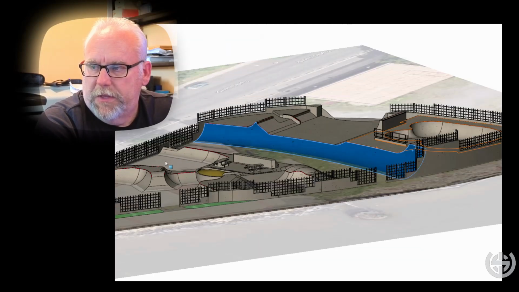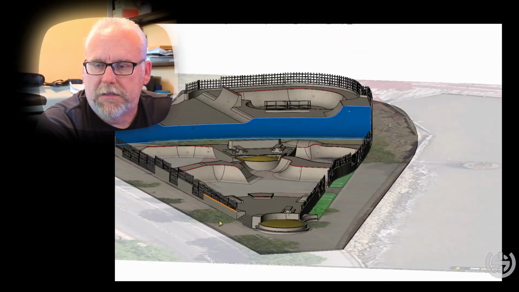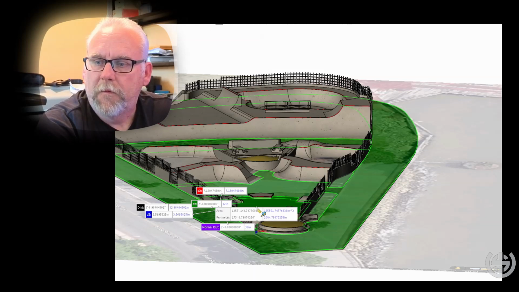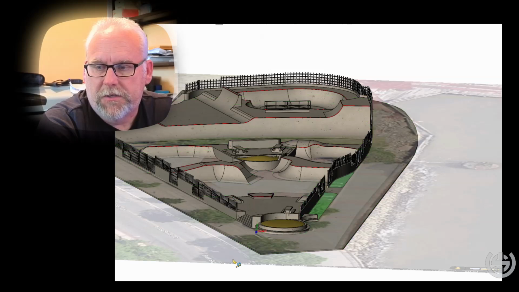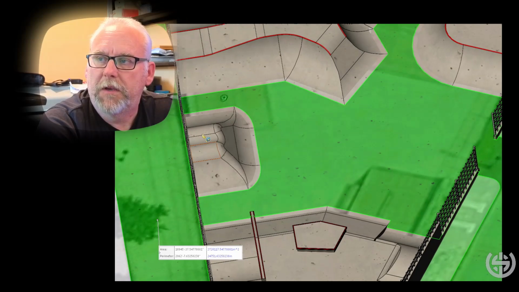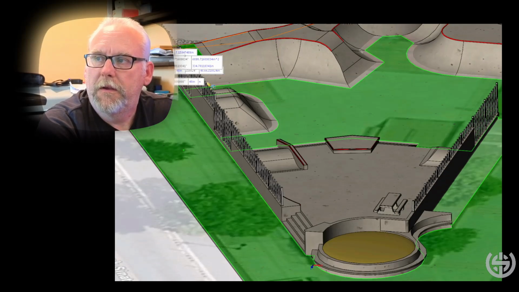Let's see, what are my elevations here? Elevation's 2'8" from the main sidewalk to this portion here. Elevation from here to here is 4 feet.